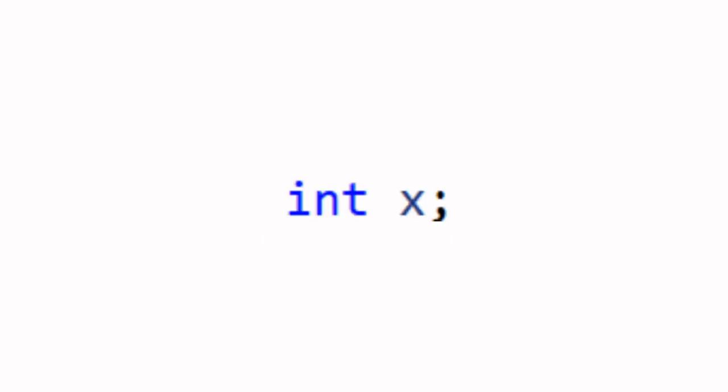A declaration is telling your program that you want to create a space for a value and give it a name. In the C# language and many others, the minimum to declare a variable is telling the program what kind of data the variable will be, as well as what you want to call it. You don't technically have to assign a value to the variable to declare it. Here, we are saying we want to declare a variable x, which will hold an integer.